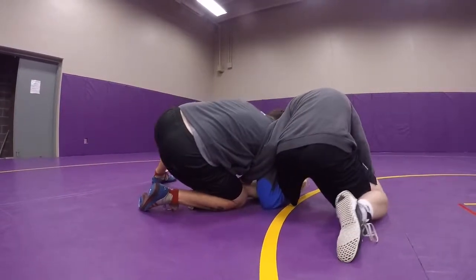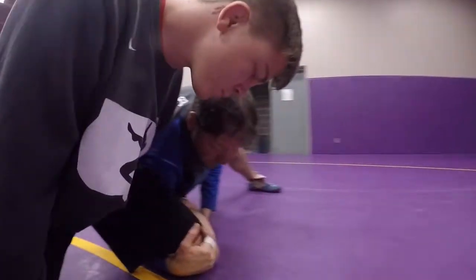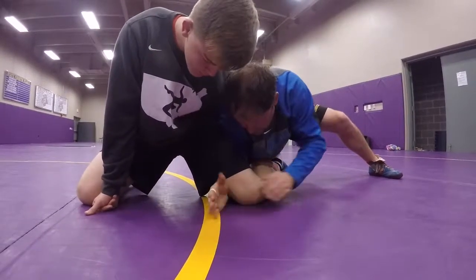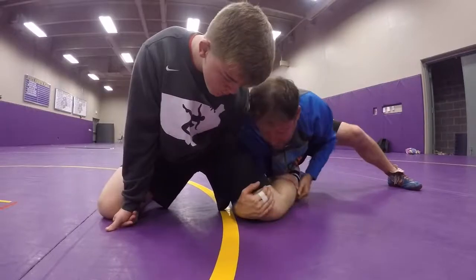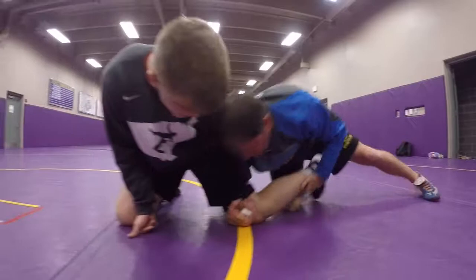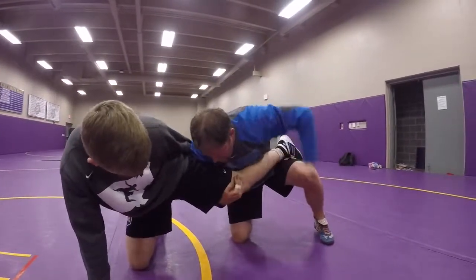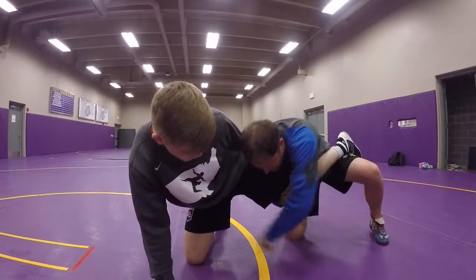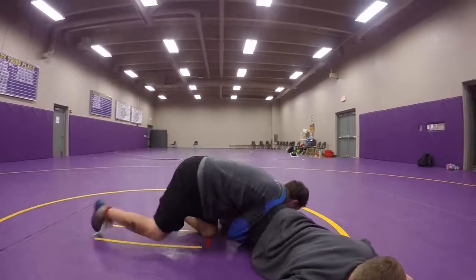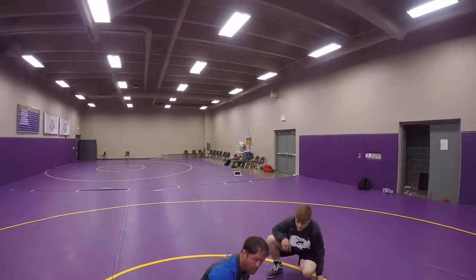Now my top hand stays above his knee. My other hand is going to release and come to his ankle. So I was here, come to here and here. The whole time my shoulder's driving him forward, and I want to pull this leg up under this shelf right here. So I'm driving forward as I pull up. Now I hug above his thigh, keep my shoulder below his butt, and run down my backside — right into our legs.